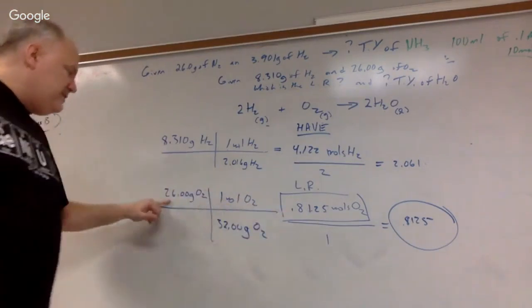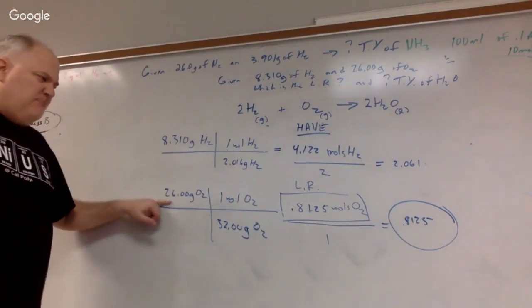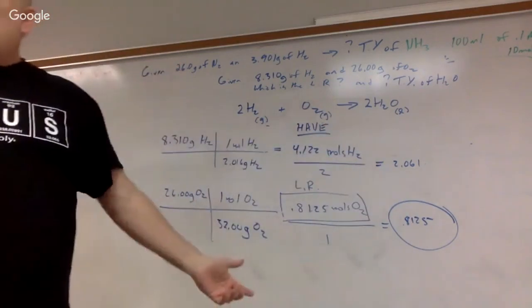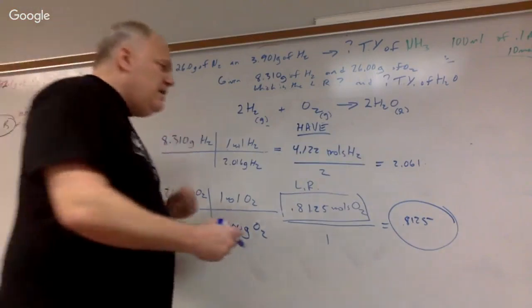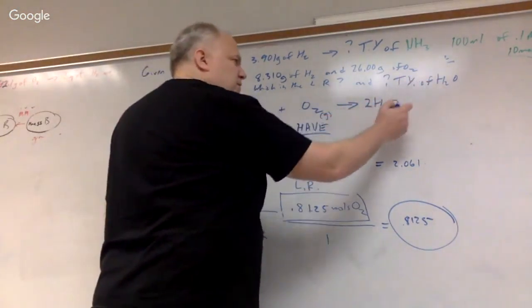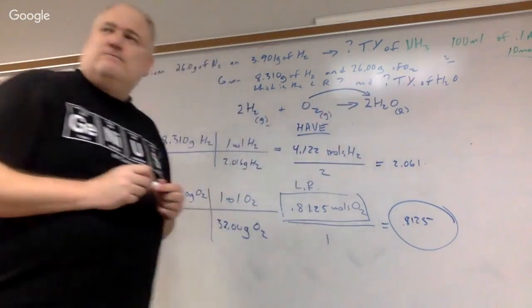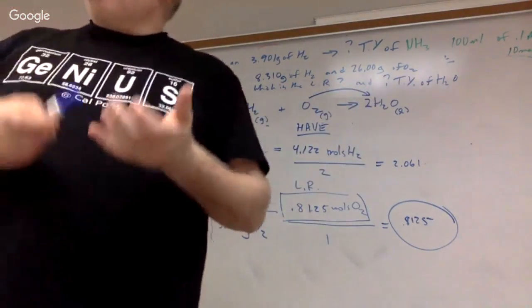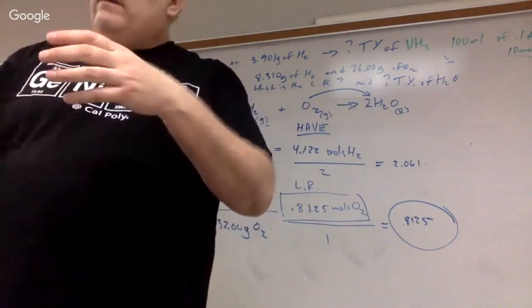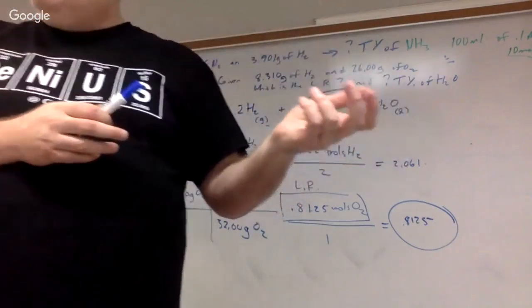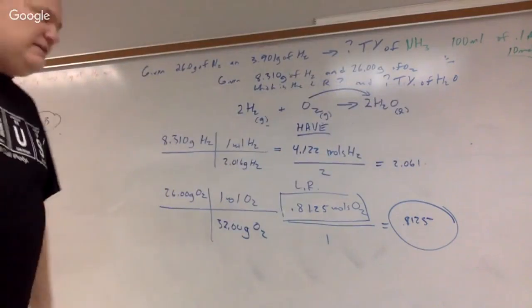Now, you could go all the way back to grams, couldn't you? But didn't you spend the time getting to moles already? And isn't our equation written in moles? So why would we go back to grams? There's no reason to. And in this problem, they're asking us for the theoretical yield of H2O. So wouldn't we now just be going from moles of this to moles of this? And that goes back to what we were doing in our homework. Moles of A, grams of A to moles of A, moles of A to moles of B, moles of B to grams of B. What we were doing in the homework last night.